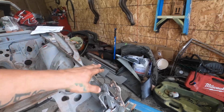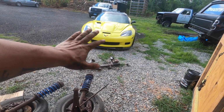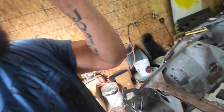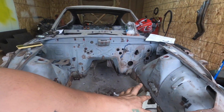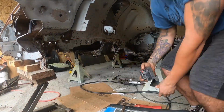I won't weld in the full frame rail until I can get the cross member in, just because if I have the cross member in and I have all the other pieces in and all the holes in the front and everything match up, it'll keep the geometry the same. So this way all the motor mounts and everything else will fit perfectly fine. So let's get to it. Let's get this cut out. Let me get the grinding wheel, put you guys into a time lapse, and let's get this frame rail in.